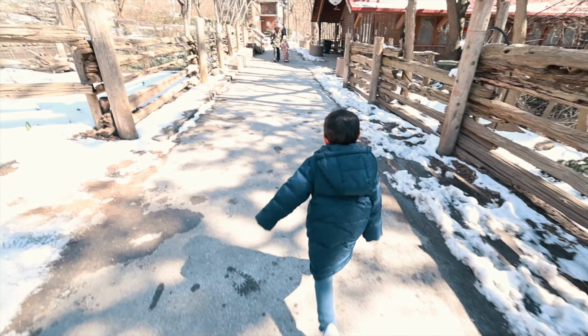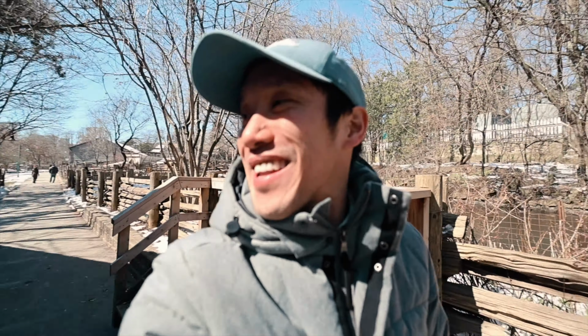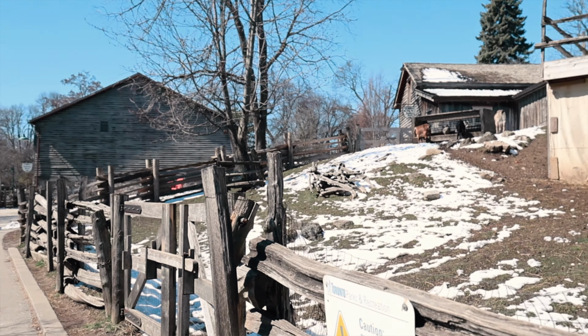All right, he's ready. If the pond wasn't frozen, we could probably enjoy the fish, but yeah, it's a fun experience. If it was a slightly bit warmer, I think it's enjoyable, but free admission, walk around, the kids are enjoying it. Definitely check it out. I think we're gonna walk around for a little bit longer, grab our driver, we're gonna head to the next spot after this. All right, you guys, so we made it 15 minutes back into the city.